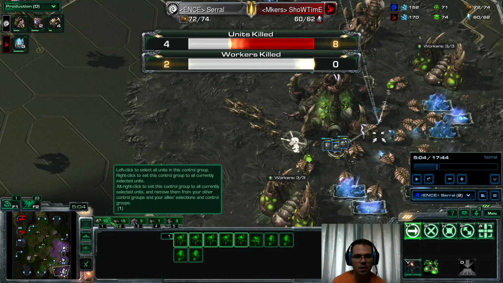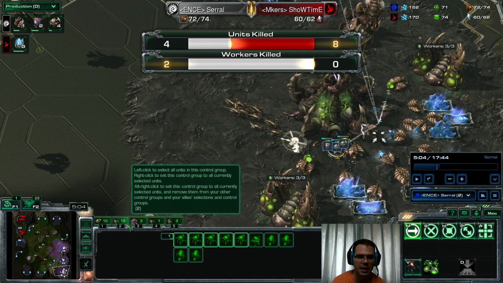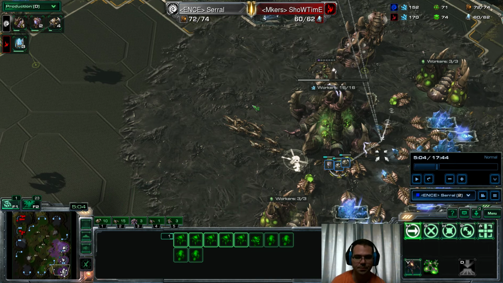How many units has he lost? Units killed. He's lost about 8 zerglings. So he could have had about 20. So I'm thinking 10 and 10 is what he's got here. Now, let's see how he deals with this double drop again.